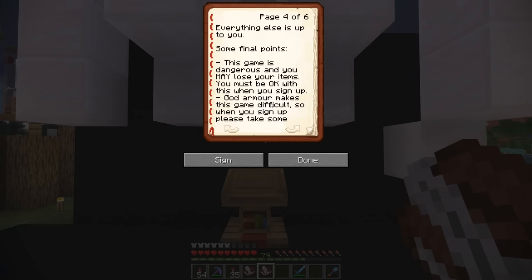Some final points. This game is dangerous and you may lose your items. You must be okay with this when you sign up. I do not want to see anybody getting angry because a trap accidentally or intentionally got rid of some items. You need to be okay with that when you sign up, which is why you also have this.